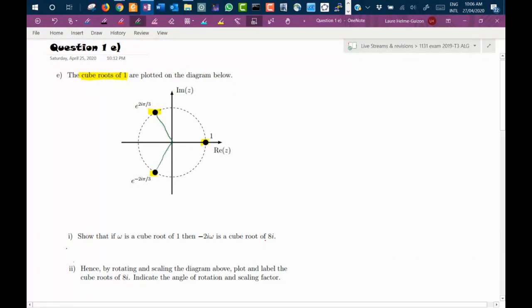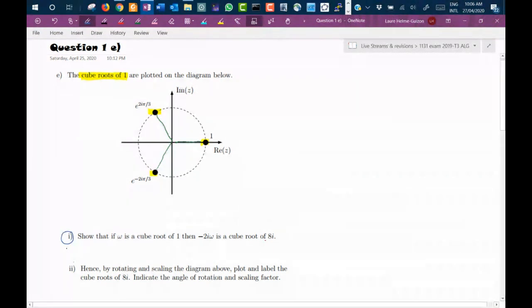These were drawn, not very visible on the screen, so I just add them. And so we know that they're supposed to be on a circle. They are, and they're supposed to be evenly spaced. Okay, so far, it's like they solved the equation for us, and this is the result. So let's do the first question.